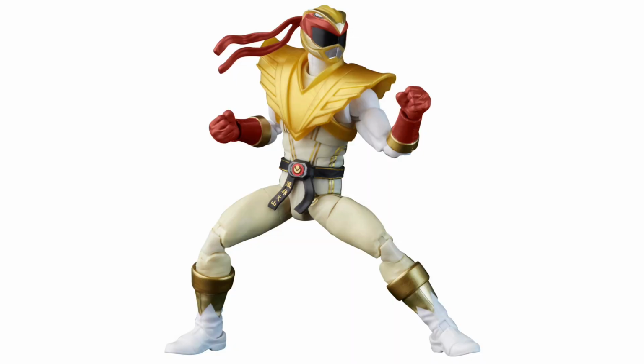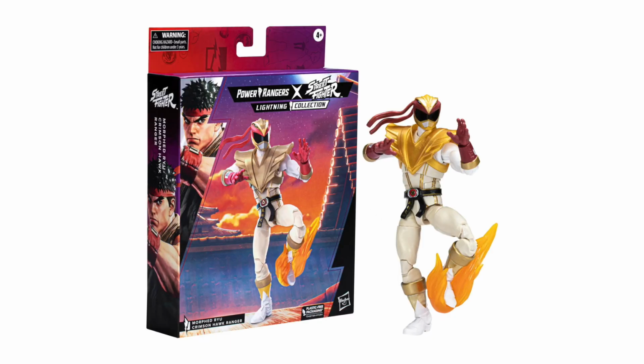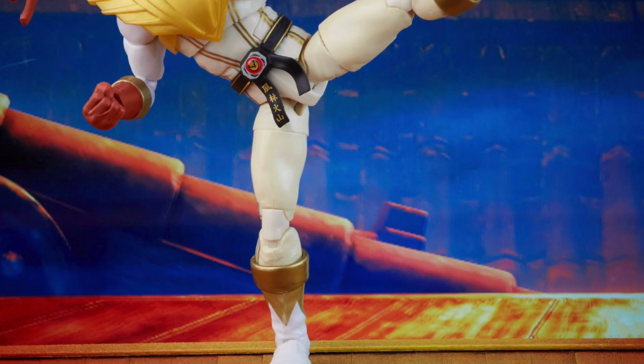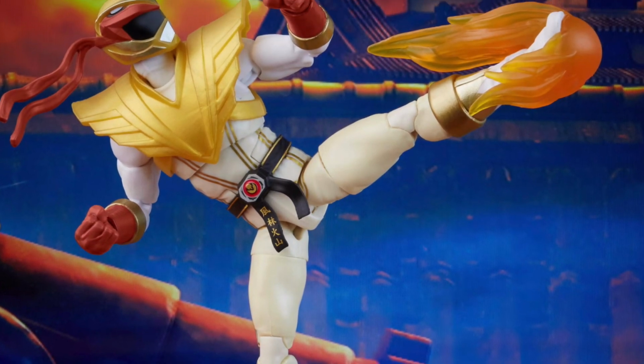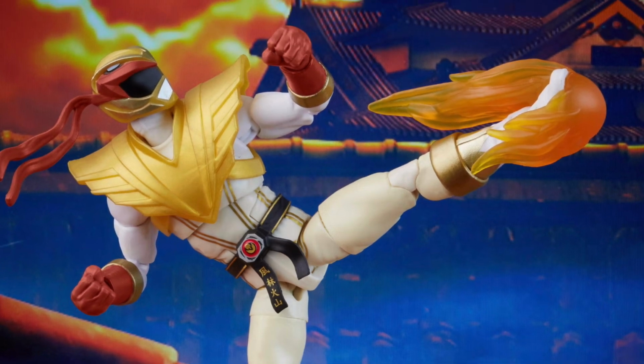So, Screen Rant has officially confirmed the Morphed RYU Crimson Hawk Ranger figure for the Lightning Collection, figure number 126, following the 124th and 125th figure reveals of Dino Thunder Yellow and Dino Charge Blue yesterday. Oh, this looks fantastic. I know a lot of people are not going to want this figure necessarily, just like they were with the Ninja Turtles last year, where they'd say this takes up wave slots, well, it doesn't take up wave slots, but it takes up slots in the collection. It's a fun thing. I absolutely love this.